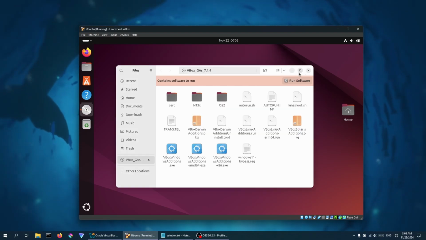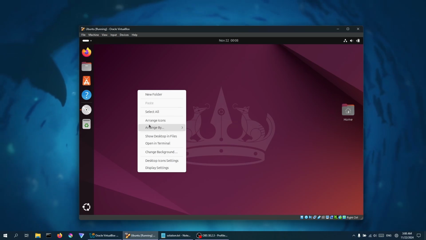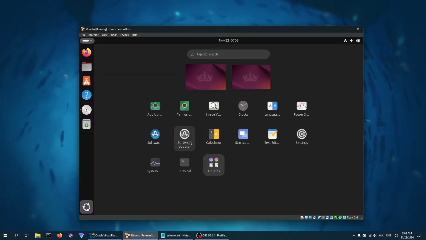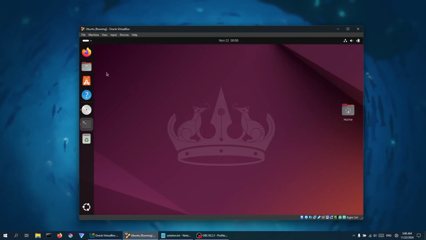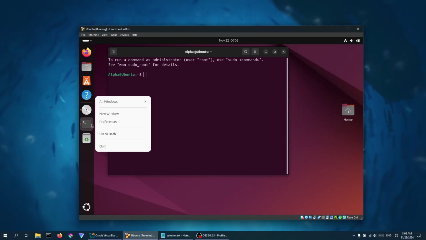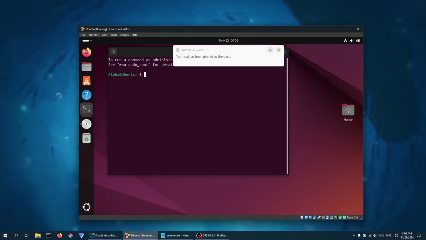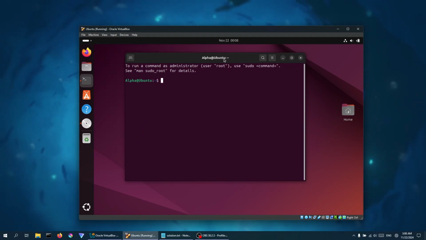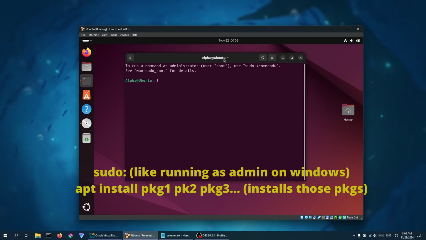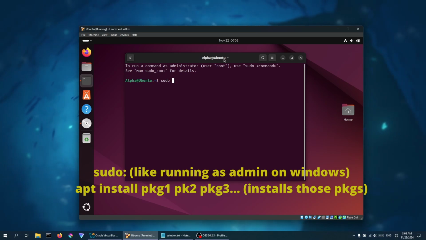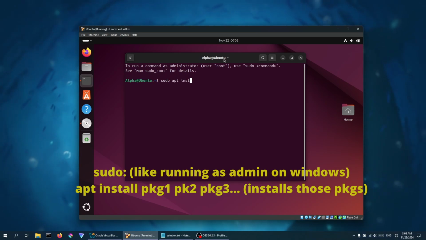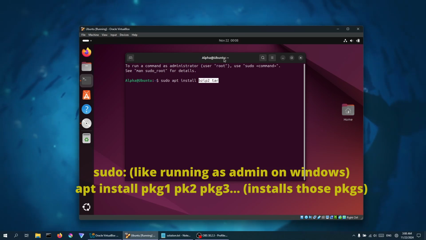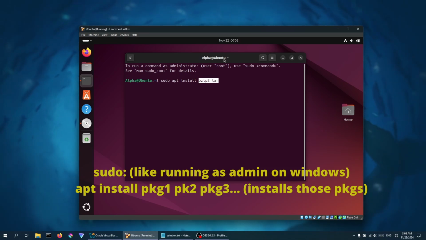As you know, in Linux the terminal is our best friend, and because of this we're gonna pin this to our dash. I place it there. So you know that to install a package you type sudo apt install and the package name, in our case bzip2 and tar.